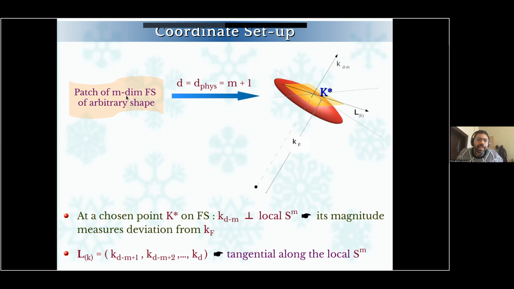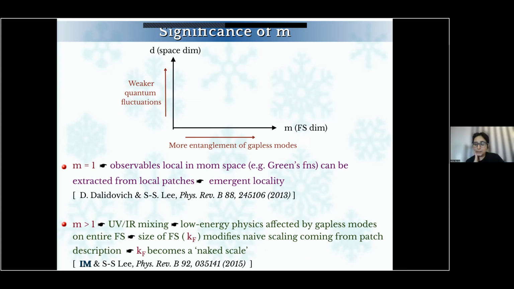So let us then... Can I ask you something? Yeah, go ahead. Which is related with this UV-IR mixing you are referring to? Yeah. So what do you mean exactly with that? Are you meaning with that your effective theory has to be a non-local theory? No. Because the effective theory is always local in real space. So there is no question about it.